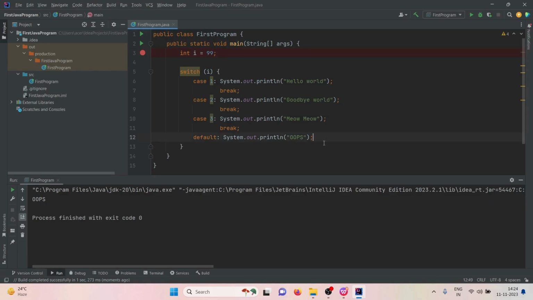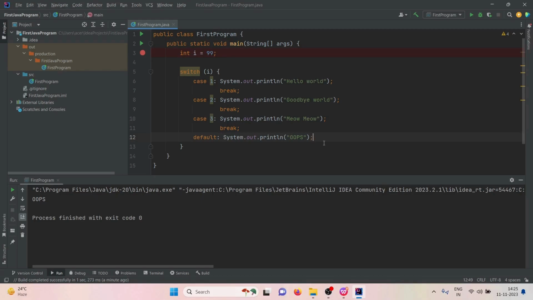Now you can make the same program using if-else block as well. But why should you use switch in its place? Well, it depends upon your requirement. If you are making a program that is menu driven, or the flow of control should be decided based on the value of a single variable, then you can use switch. It would be more readable than if-else block. But if you have to evaluate a particular expression or condition, then you should probably go with if-else statement.